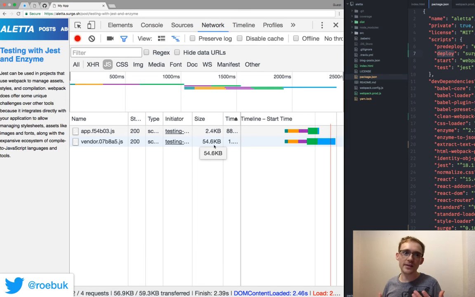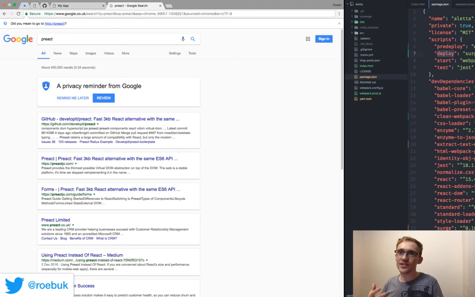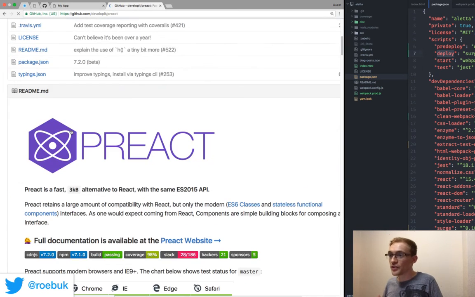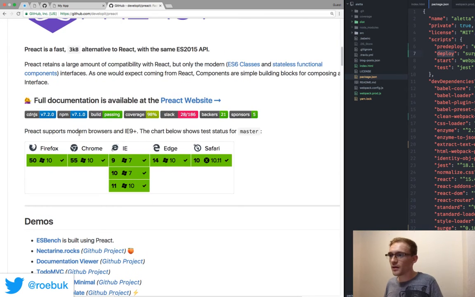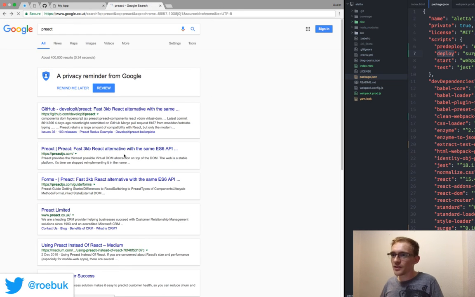There are projects like Preact, which is a really light version that you can shim in place for React, and that's only 3 kilobytes, which is perfect. And we can basically instantly do the swap over with a simple change to our Webpack configuration. But if you haven't checked out Preact, certainly give it a look.